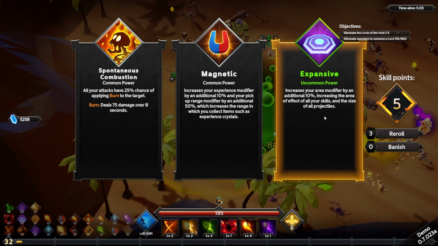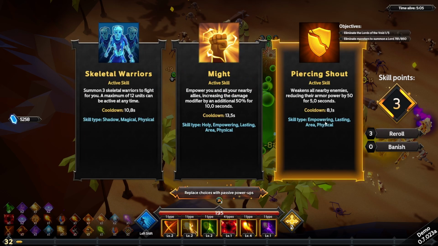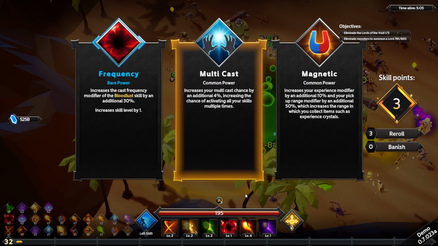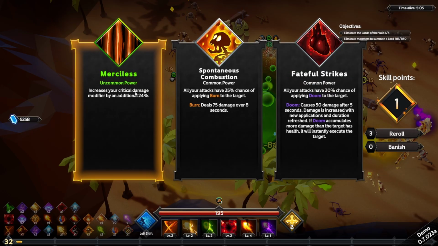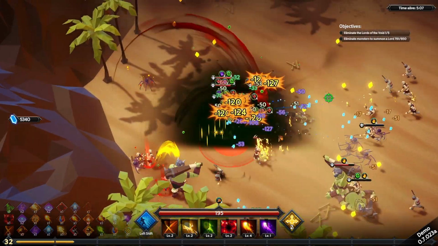Okay, so damage. Go for area of effect. Area of effect. Something over here. Cast speed. See, this one's rare, so it's 30%. Multicast. And fateful strikes.